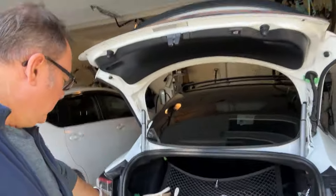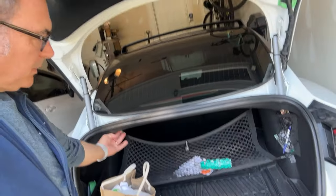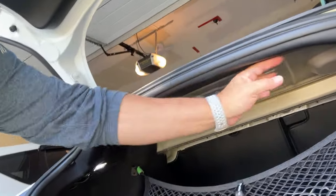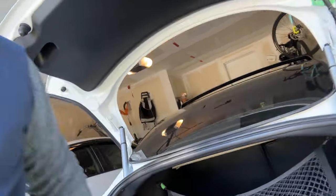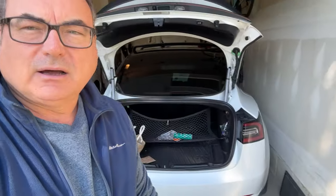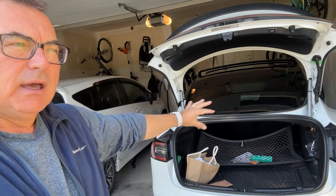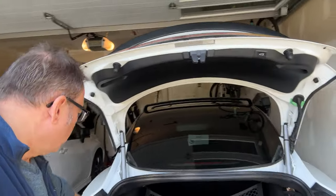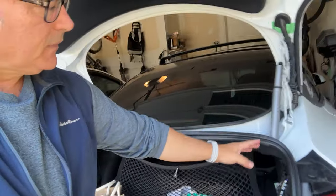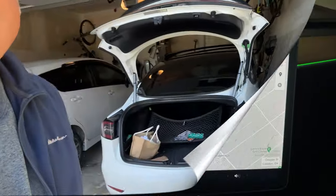So it's probably easier than taking this rubber stripping off. I wouldn't even do that now. I would just run it up and underneath this top panel here, and tie it down. I put some tape to hold the wires together and get it in there. It takes some finagling to get that thing back on. There's one plastic clip you can undo on one side where the light is, and that way you can loosen it and run it nice. But that made for a nice, easier install of running it from here, underneath here, and up into here. So I had lots of slack to join these and maneuver them to make it nice.